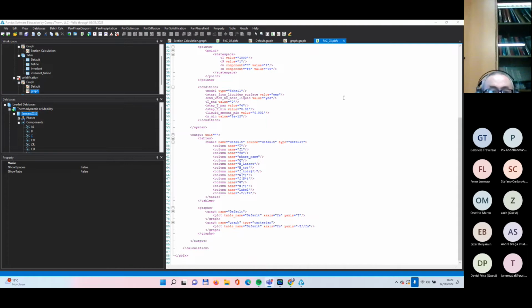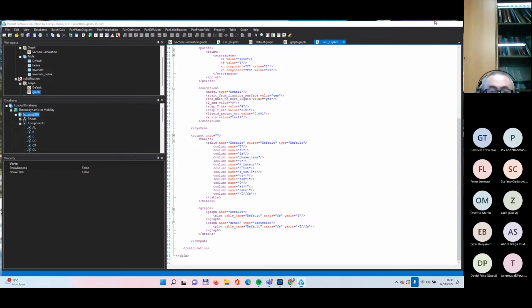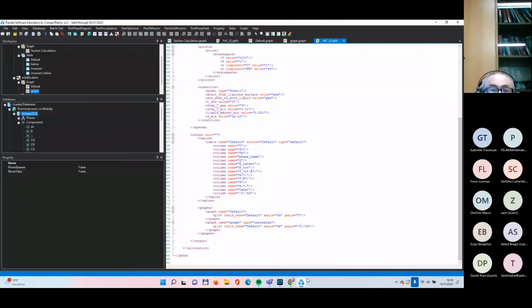So for this first block composed of lecture 1 and lecture 2, we have, I hope, learned a few commands using Pandat. We have seen that we do need databases, because without databases we cannot go on.